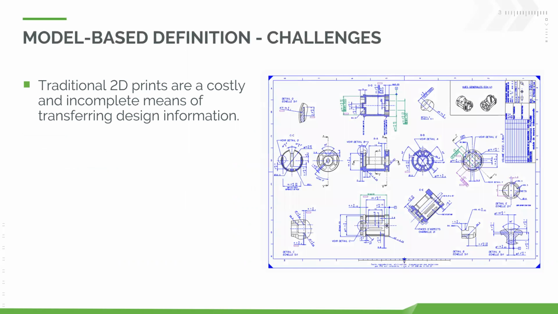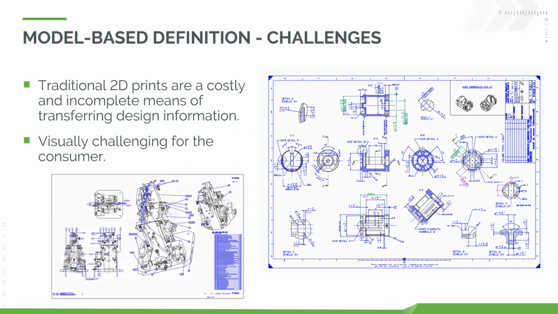So starting with some of the challenges that we see companies commonly running into, traditional 2D prints are expensive. They're a lot of work, and it's really hard to get all of the information in those 2D prints, especially in a way that's easy to read, right? Whenever you finally get all of the information, all of the dimensions and whatnot on that document, it's really hard to actually go through it and see the information that you're trying to see, because there's just so much going on there. And it's really difficult then to transition that information and make it applied to the real world.